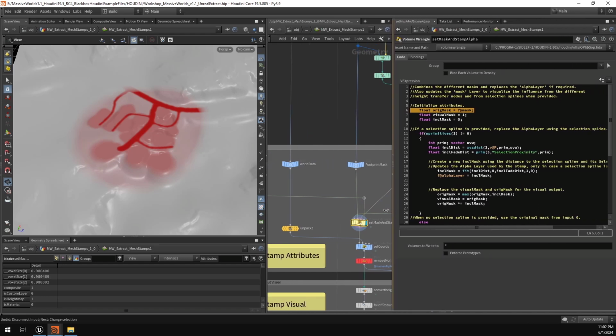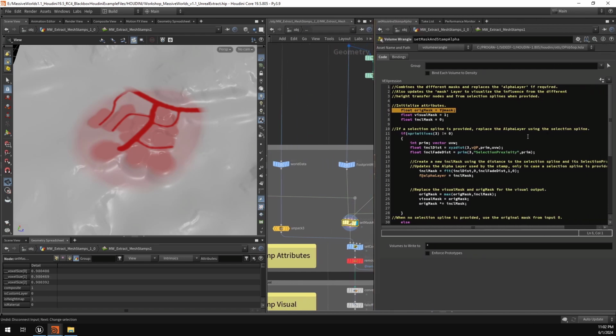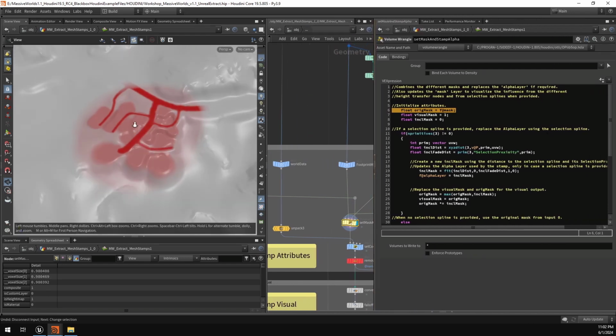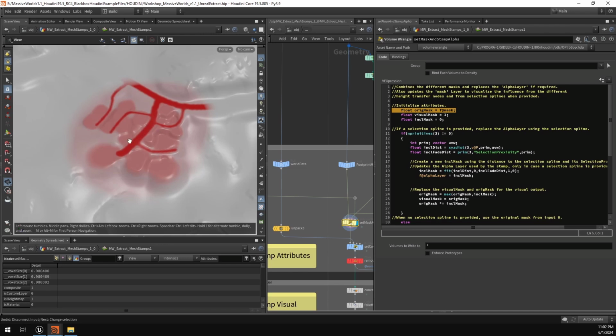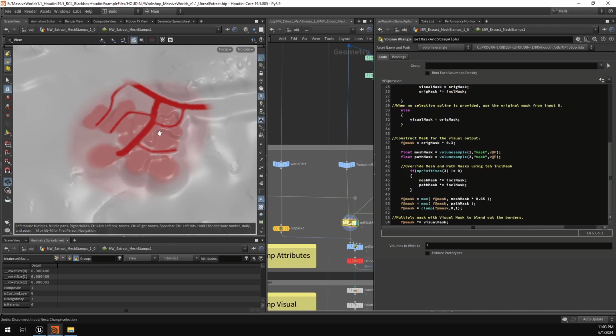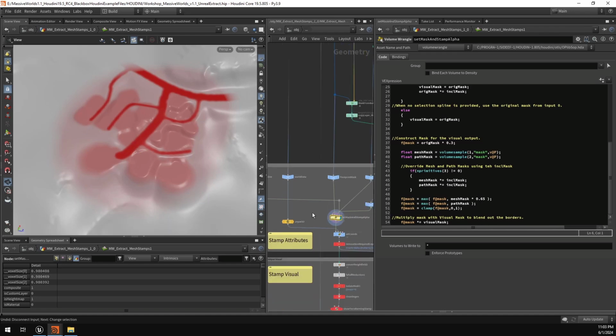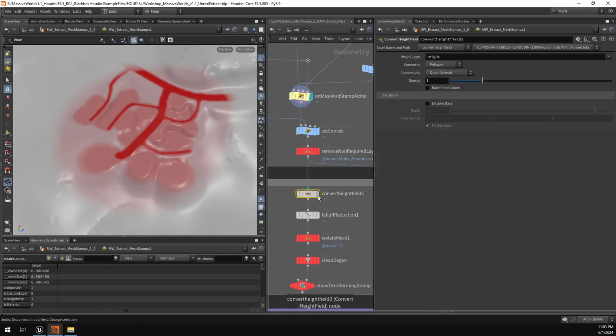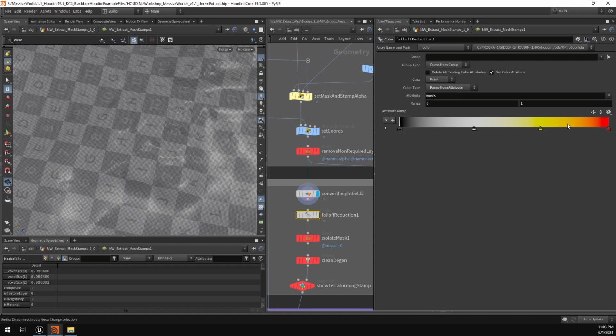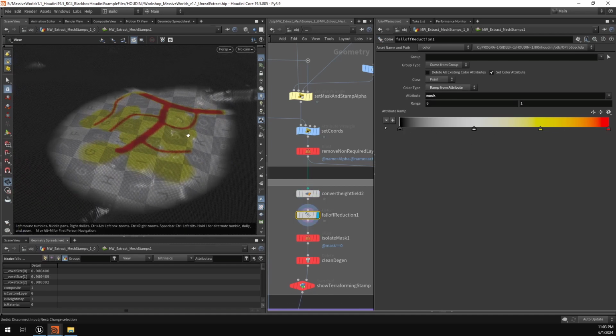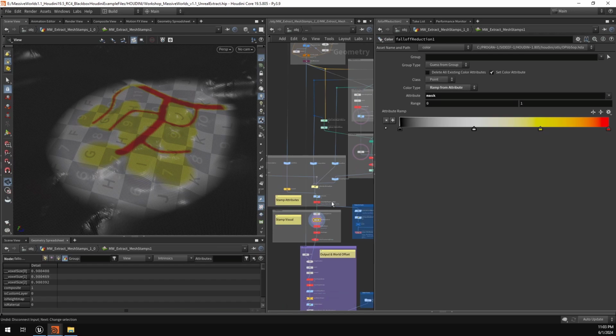Now what this script here is going to do is create a mask which has values that are either pure red or 66% red, and then a fade out value between 33% and 0. And we can use that later on here if we convert it to a mesh and then use this gradient on it to represent our different values.